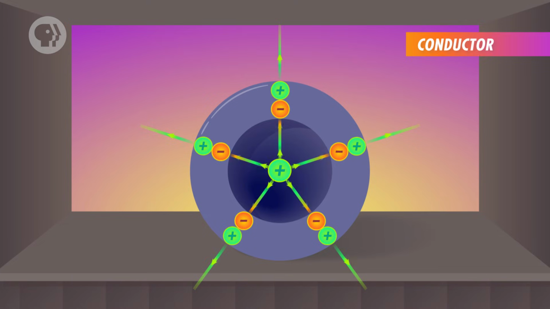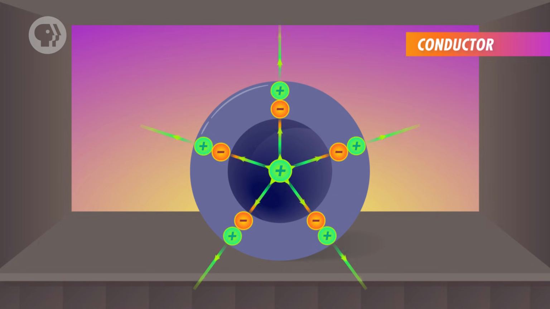Now, what if we take a neutral conductive sphere, hollow out the inside, and stick a positively charged particle in the center? The positive charge inside the sphere attracts the negative charges inside the shell, whilst pushing the positive charges to the surface of the sphere. Once the system is at electrostatic equilibrium, the observations we made before still hold true. The charges stop moving, so no electric field exists inside the shell. Now, the inside of the shell has a net negative charge due to the attraction of the central positive particle, leaving the outer shell with a net positive charge.